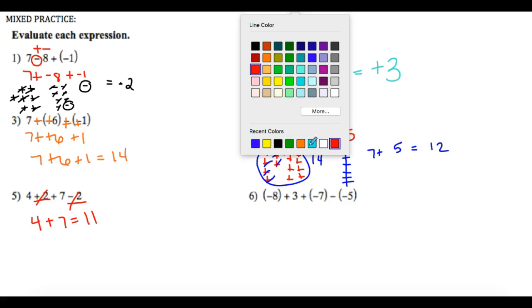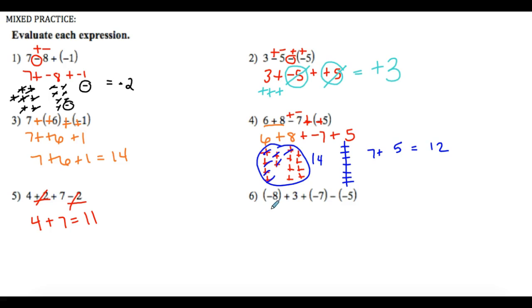Okay, next and last for this video, we have 8 negatives, 1, 2, 3, 4, 5, 6, 7, 8, and then 3 positives. So if I cancel out from there, that means I have 5 negatives. And then I'm adding to that 7 negatives. So if I have 5 negatives and 7 negatives, that's a total of 12 negatives.